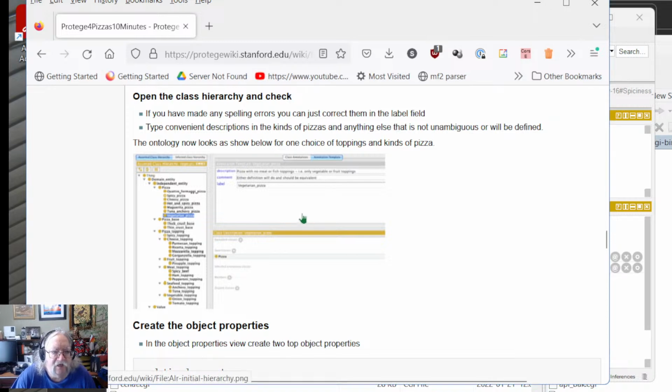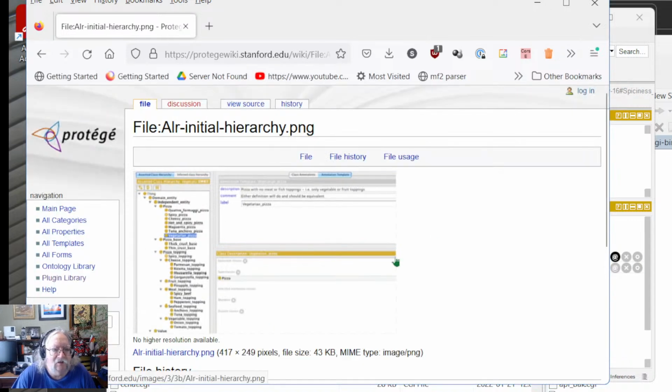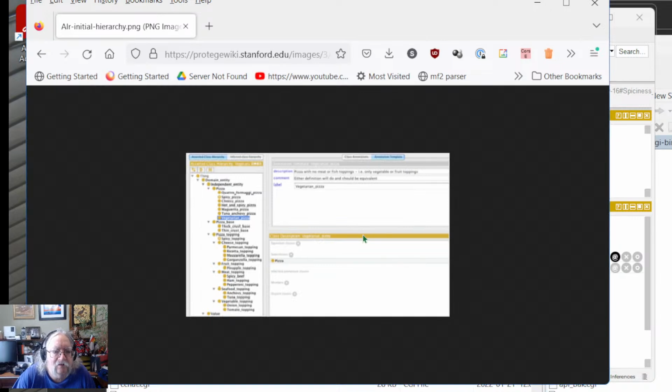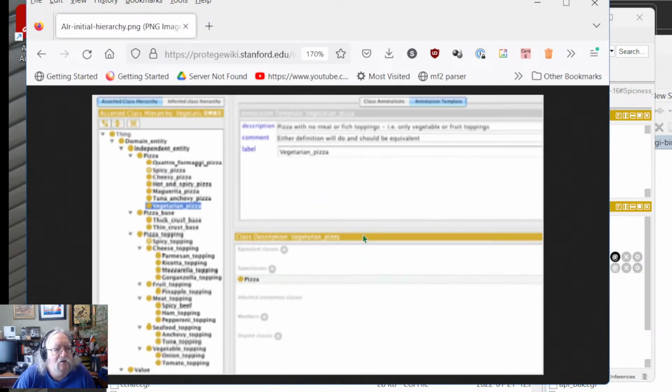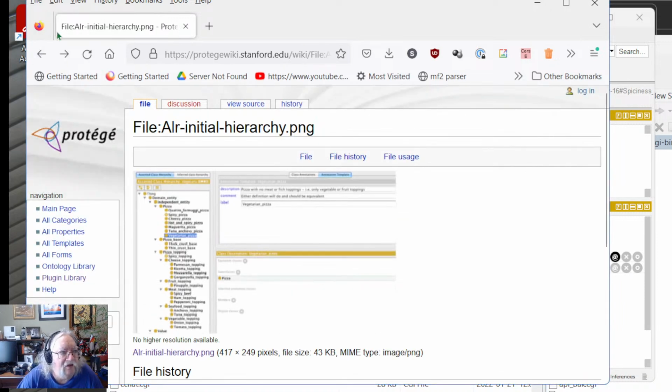The ontology now looks as shown below. Pizza base, pizza topping. Okay, well theirs is a lot bigger than ours. They got all the different types of cheeses, fruit toppings, meat toppings. So, yeah, our ontology does not look like theirs.